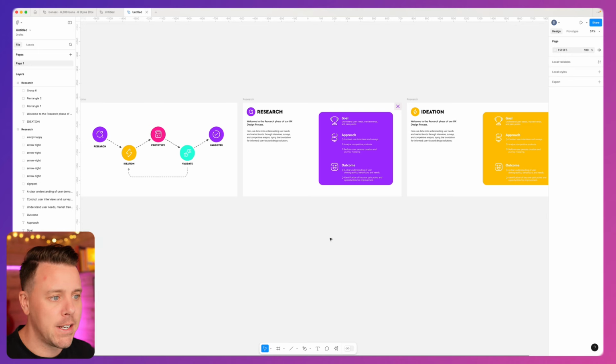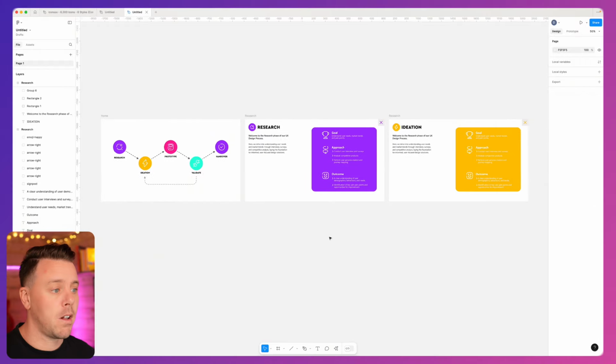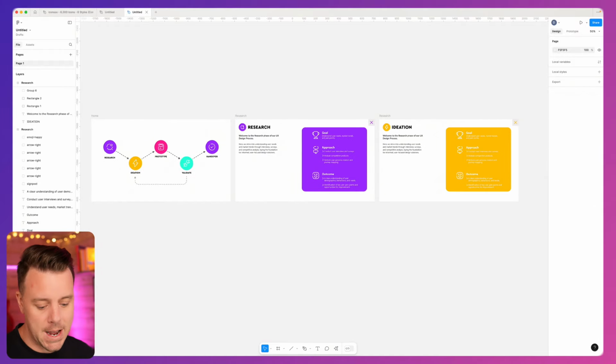The next part of it is, if you want to provide resources within your process, maybe it's learn more, or look at this document, or look at this template, we can do that. And the way we'll do that is we'll create something called a component within Figma. That's basically, we can create this button or this tile, and it can have a hover state, and it can have an interaction with it.